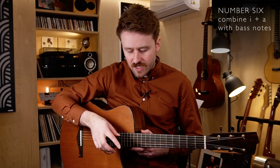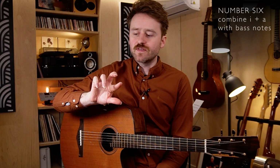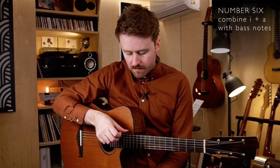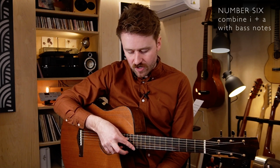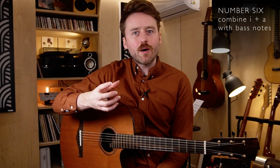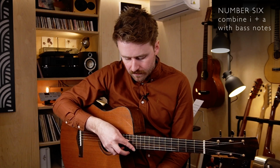So a really nice thing to try is to try and play a bass note at the same time as playing a harmonic with your index finger and ring finger. It would sound something like this. So that's me plucking the open 4th string with my thumb and then doing the 12th fret 1st string harmonic with my index finger and ring finger. And that's quite nice because suddenly now we have an accompaniment to your harmonics. This is how this method is often used in guitar repertoire.